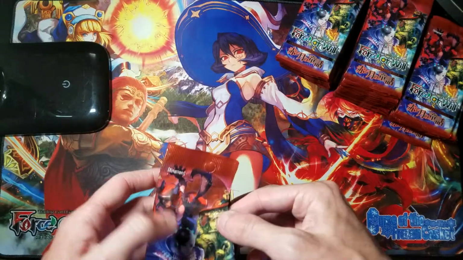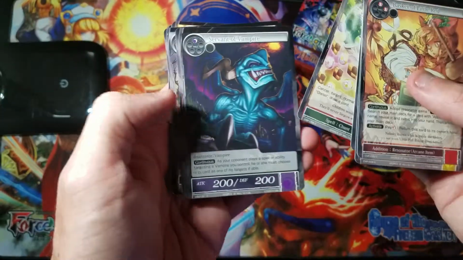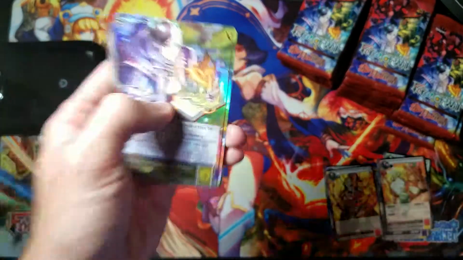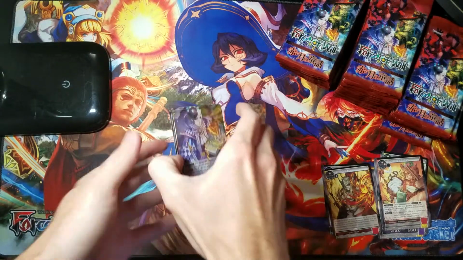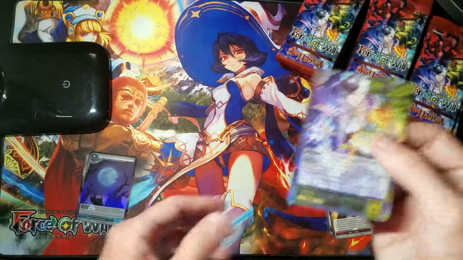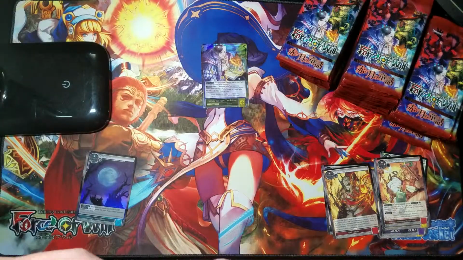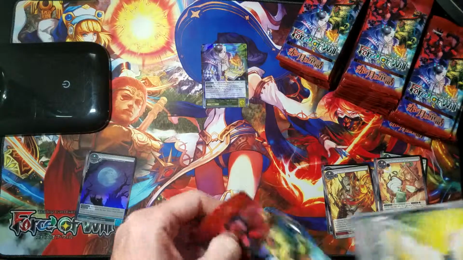We already know the commons, the uncommons, and the rare slots, so we're just hopping right through them. How many? One, two, three, four, five, six commons in the common slot. What? First pack. It is a duplicate, but first pack, Grimm the Fairytale Prince for our J ruler. Foil rare, Pale Moon. That knife, man. That is one powerful knife. Oh man. Unfortunately, it is a duplicate ruler, but man, who cares?